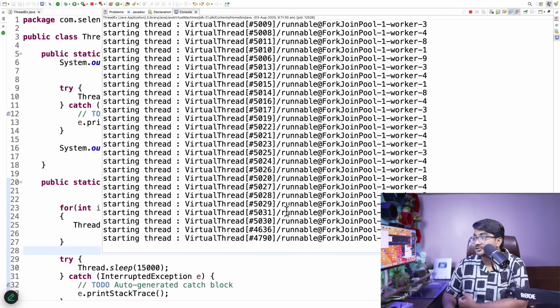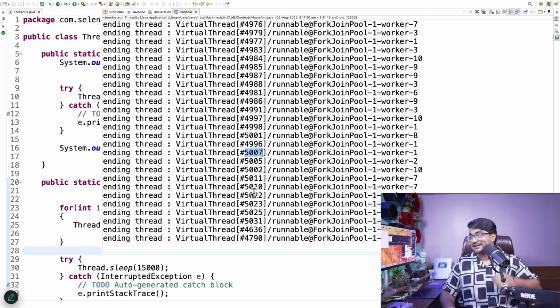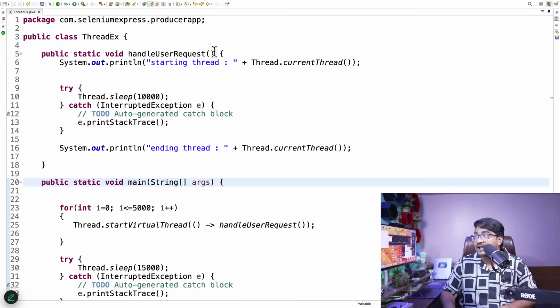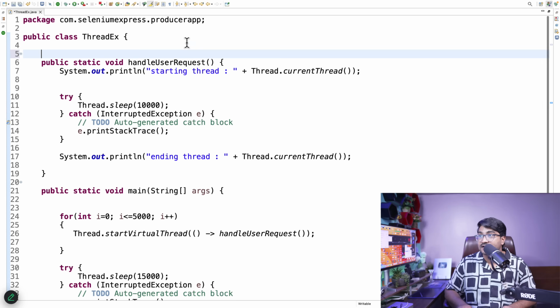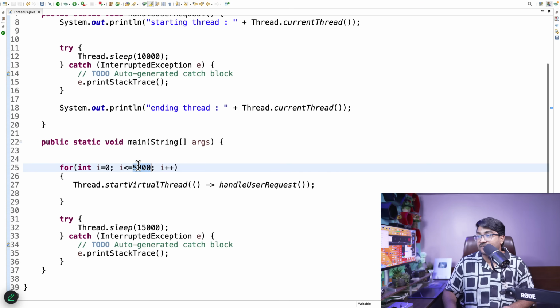Okay, starting the thread, my program is alive. I think the virtual threads are created. You can see the numbers, and yeah, it's ending, right? I can also see the number, but it's going beyond 5,000, I think beyond 5,007. So how can we count all the virtual thread numbers? Maybe I can use something called an atomic integer. One second, just to count. But you understand that I'm able to create 5,000 virtual threads.